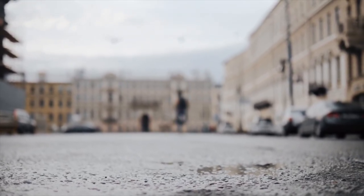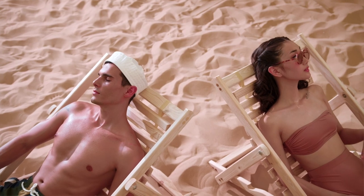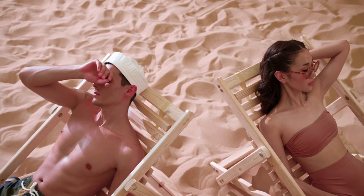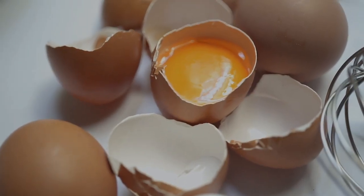The truth is, it doesn't take a lot of sun exposure for your body to produce vitamin D. Even committed proponents of unprotected sun exposure recommend no more than 10 or 15 minutes of exposure to your arms, legs, abdomen, and back — only two to three times a week — followed by proper sun protection. After that, your body automatically starts to dispose of the extra vitamin D to avoid an overload, at which point sun exposure gives you nothing but sun damage without any of the benefits. One of the best ways to supplement your vitamin D levels is through your diet — fatty fish such as salmon, mackerel, and tuna, as well as egg yolks, beef liver, and cheese. Many common foods such as milk and orange juice are also fortified with vitamin D. The bottom line is there are great ways to get vitamin D that don't require unprotected sun exposure.